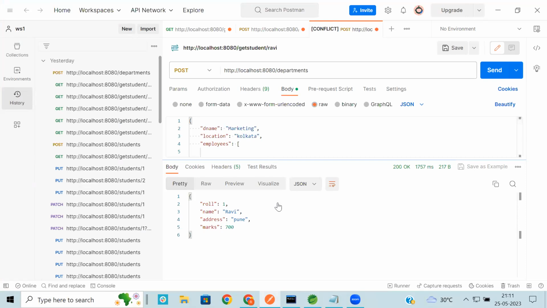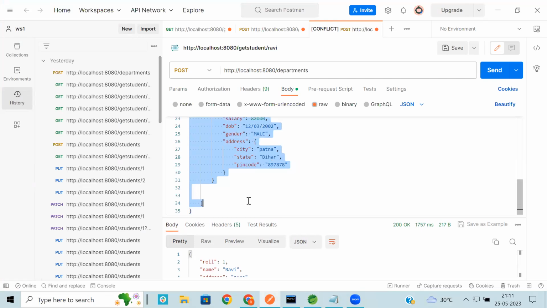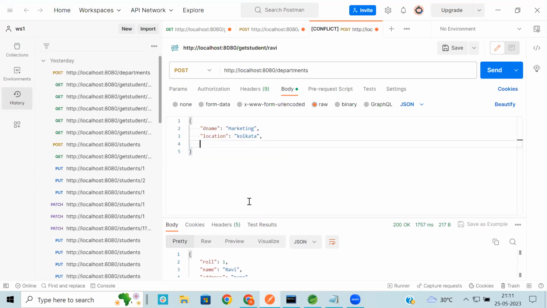And in this body, I'm going to add, no need, this employee details are not required. So just department name and location. So giving the department name as, let's say, accounting or accounts, and here it is Mumbai, like this. Okay. Now I'm going to add this, send the request.